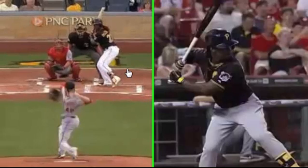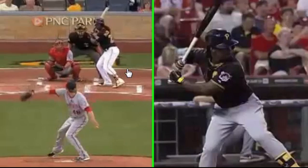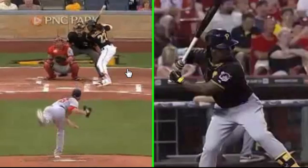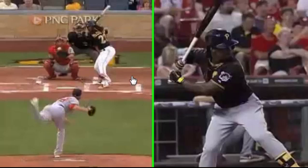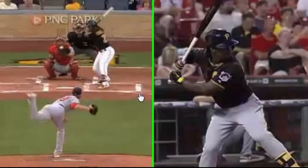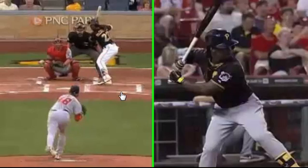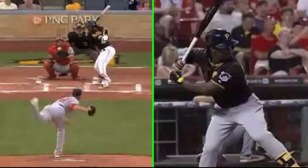Telling a hitter to load and explode your hips — what does that mean? The brain doesn't know. Actually, we need to load and explode the shoulders. The pelvis is going to open, and it should open just slightly before the front foot hits the ground. But we want to block the shoulders from opening slightly before the pelvis starts to open. You can see the stretching going on where his shoulders are still blocked and closed, but that pelvis is already starting to open. The whole front side should be open by the time landing happens, but we need to block those shoulders from opening.